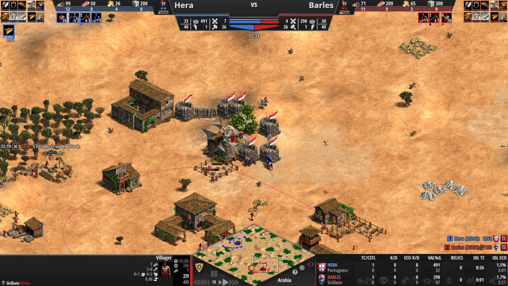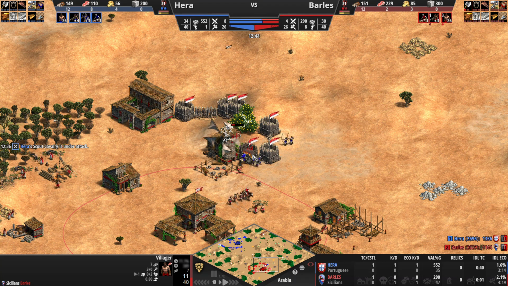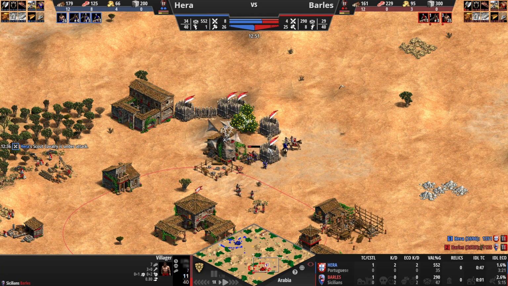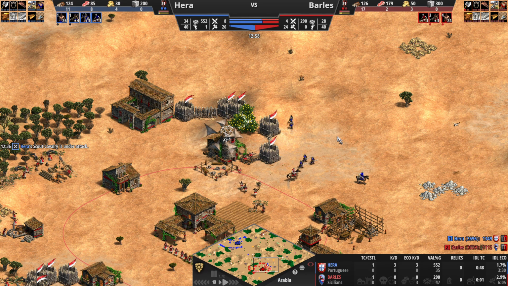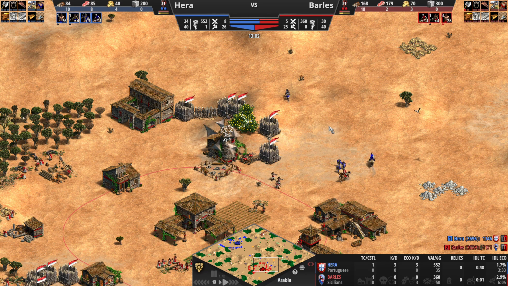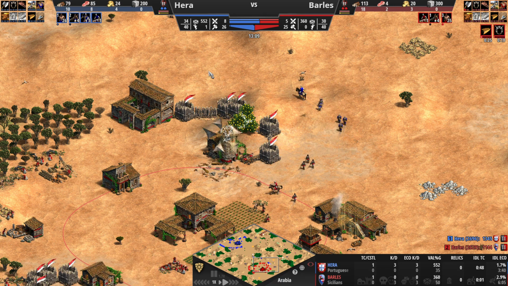and got a few shots off, and these villagers will be picked off at the berries. That's the thing. Having these little walls are great, but when you're up against archers, it's just difficult because you lose your villagers. And one villager down, and there goes the other one. That is a big deal this early on in the game. Hera already with a 2-villager lead, and we're just in the early feudal age.